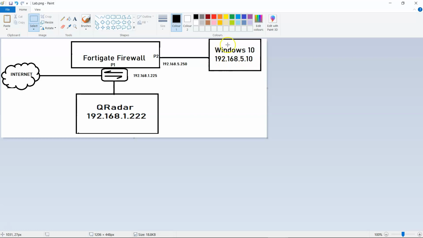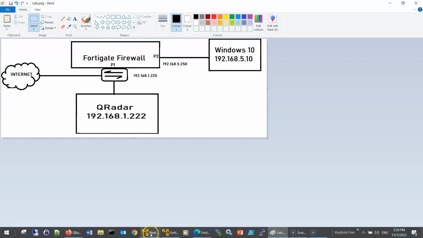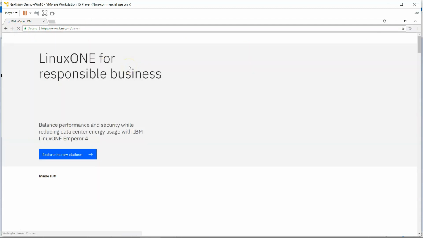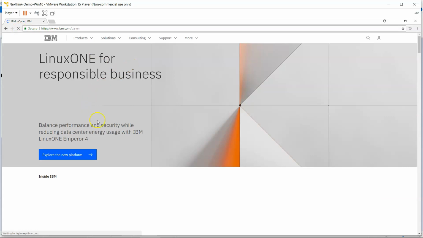So we will see at the beginning that the Windows 10 PC has internet access, and when the event is triggered, it will be blocked from internet access. So now I'm accessing this PC, 5.10. If you check here, the PC currently has internet access.